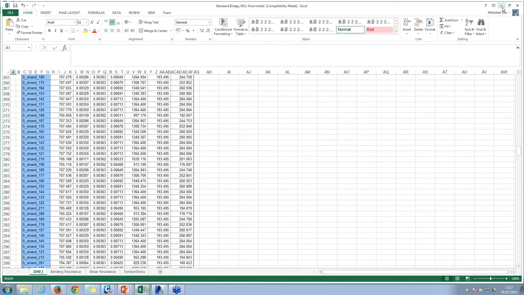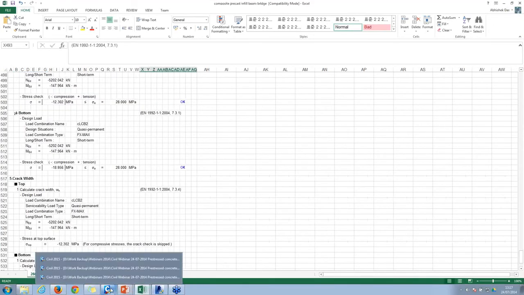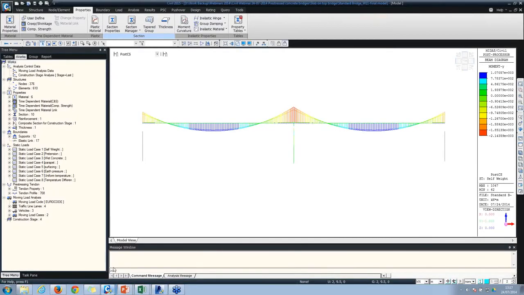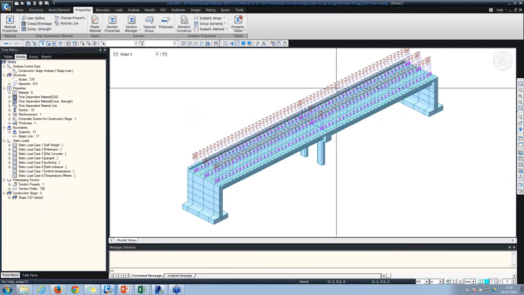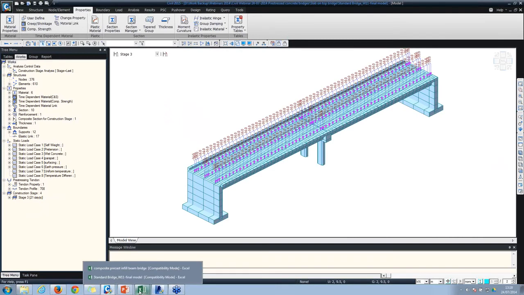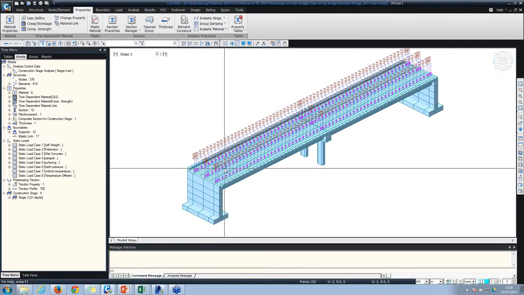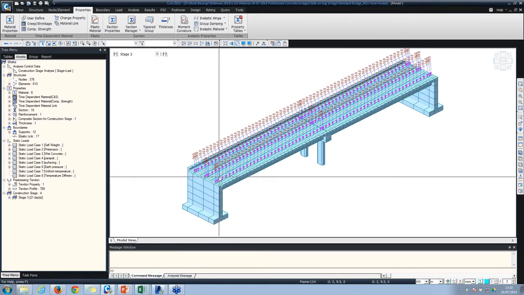Okay, so pretty much it does the pre-stressed concrete design for you, and you can always change the tendon profiles and redesign to come up with a more optimized tendon layout. So these are the two examples that I wanted to show you today, and that basically sums up the features that we have for the composite pre-stressed girder type of bridges, for both solid infill as well as slab on top type of sections.